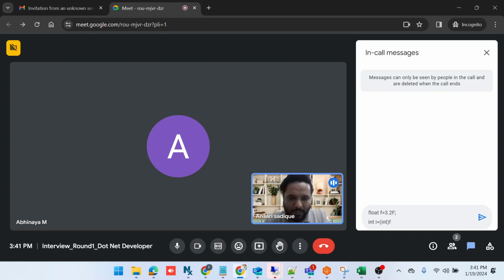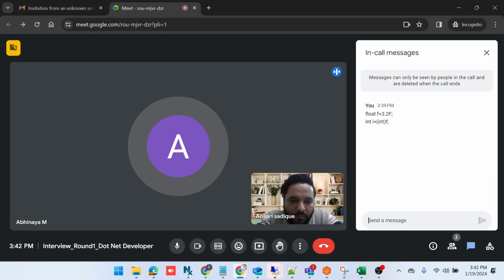So this is the syntax, but it will cause a runtime exception as well. I have written the syntax, just check that one. But it will throw an error for the type conversion. Why will it throw an error?